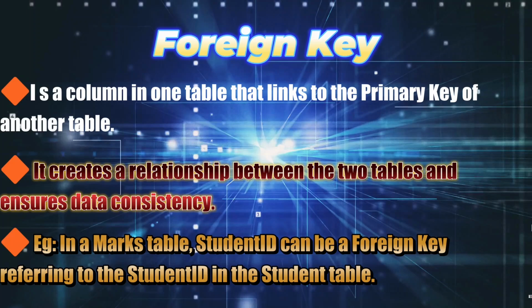In this video, there is a marks table with a student ID, a foreign key referring to the student ID in the student table. There is a student table and a marks table in the textbook example. That student ID in the marks table is used as a foreign key to connect the student table and the marks table. That's why we call it a foreign key: a kind of linkage between two tables.